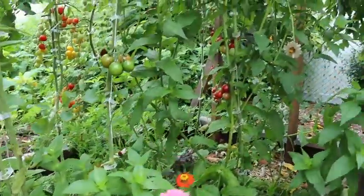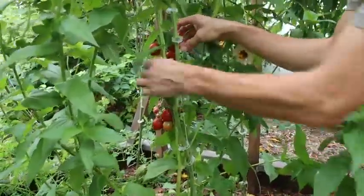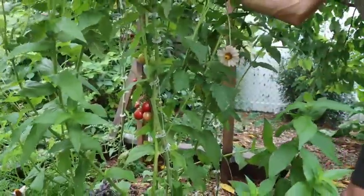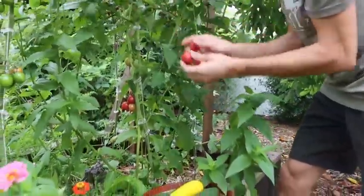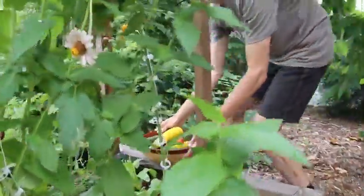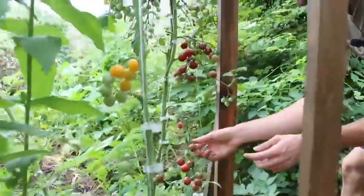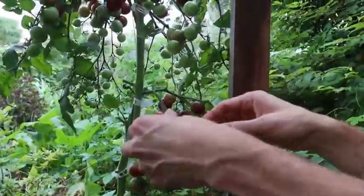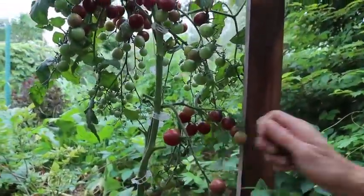And then we've got some sweet treats. Let's grab a few of these. These are delicious ones, and these are good late into the season. I did just do a video on tomatoes if you guys want to see that. Keep grabbing some more on this side. The Rosella. This one's producing really well for me, even though it is getting some splitting in some of the fruit. So, kind of reminds me of the Sun Gold cherry, how it splits like that.